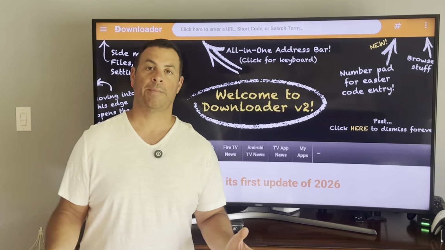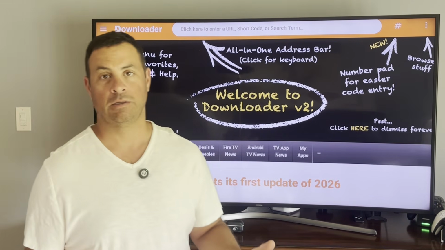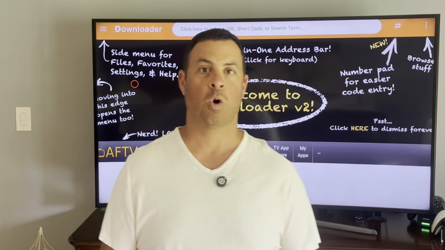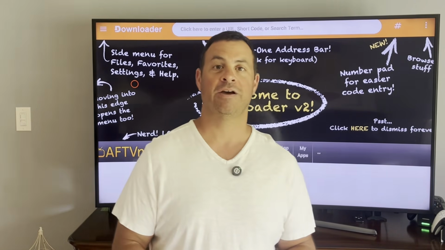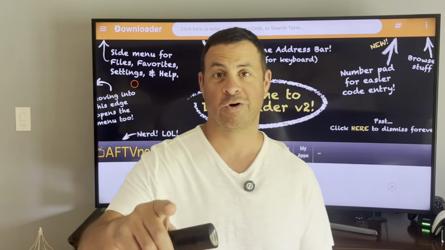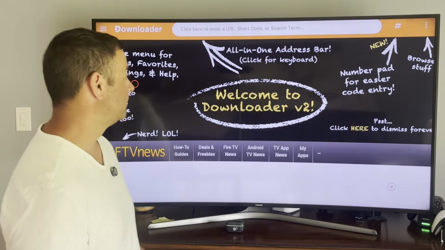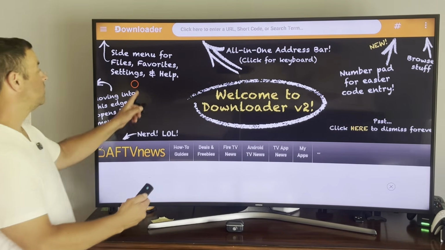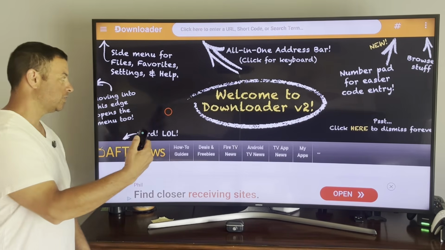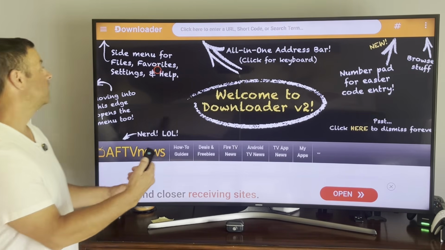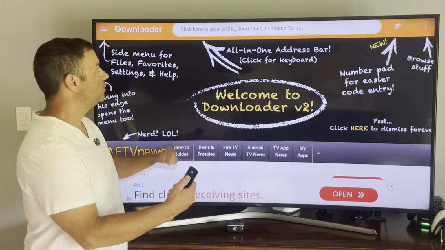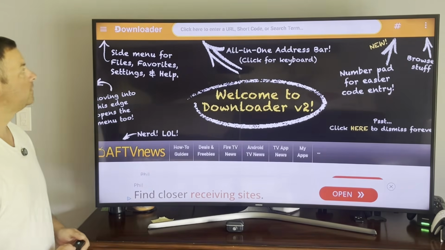Downloader works just like a web browser. So we can type in any URL. For instance, the website we're going to go to, https://ledbytheunknown.com/downloads. Or I have a short code for you, which is so much quicker. So we have this little red cursor, circle, and it works just like a mouse. So up, down, right, left. In the center is our select button. So if we go up, highlight the search field and select it.